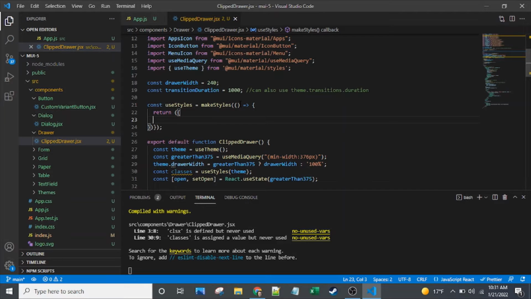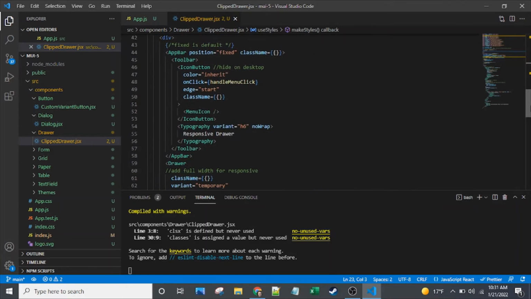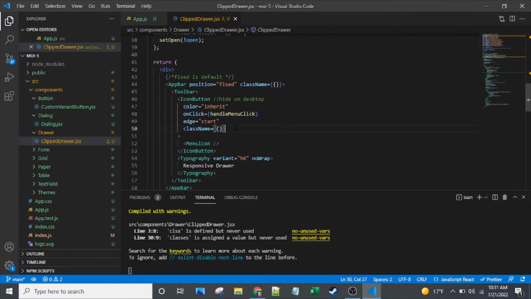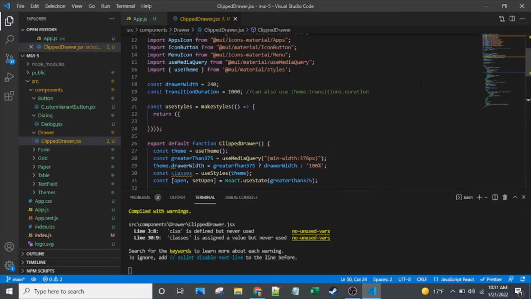So anyway, the first thing that I'm going to do is create a class for our menu button. Let me make sure, yep, I have that waiting here, so we know we're going to pass in a class. So let's go ahead and do that, and we'll get to see an example of using the theme right off the bat. So here's how we have to access it now. We have to use an arrow function and access our theme through it.